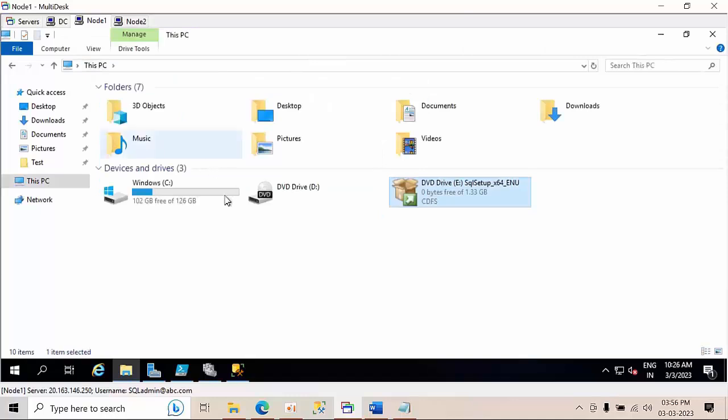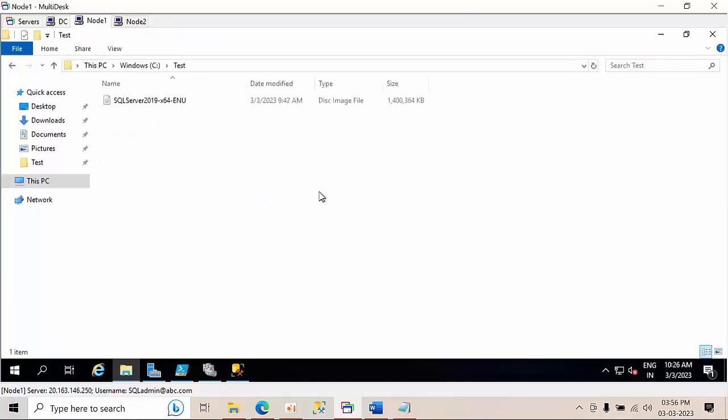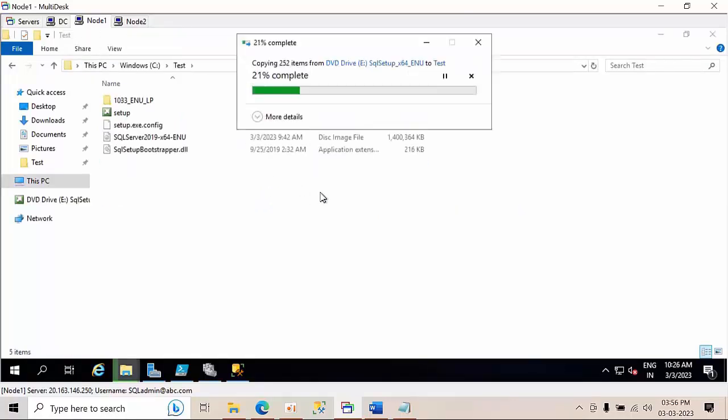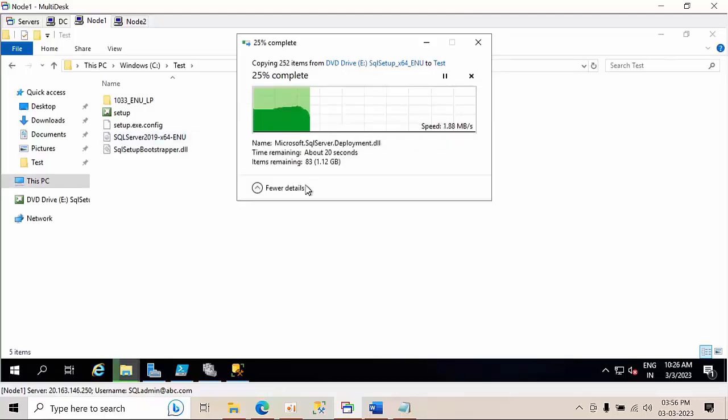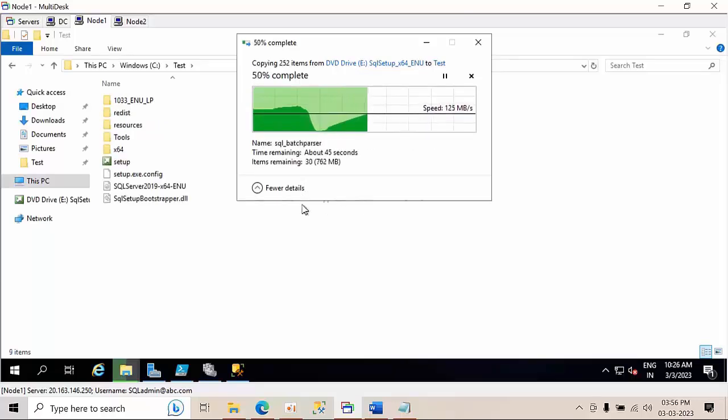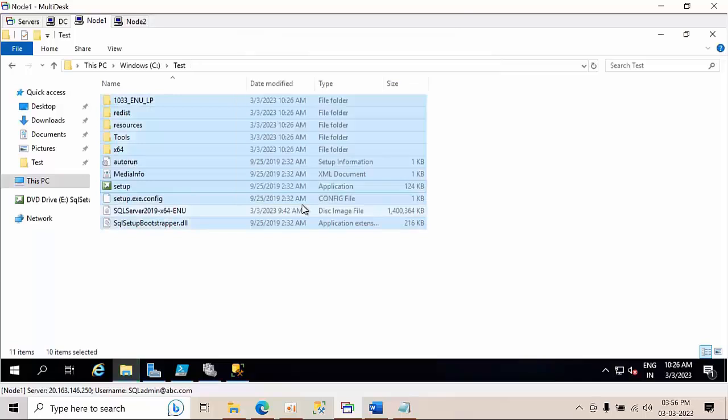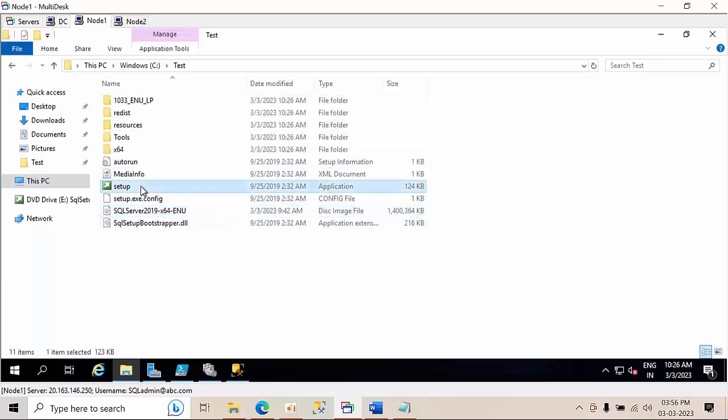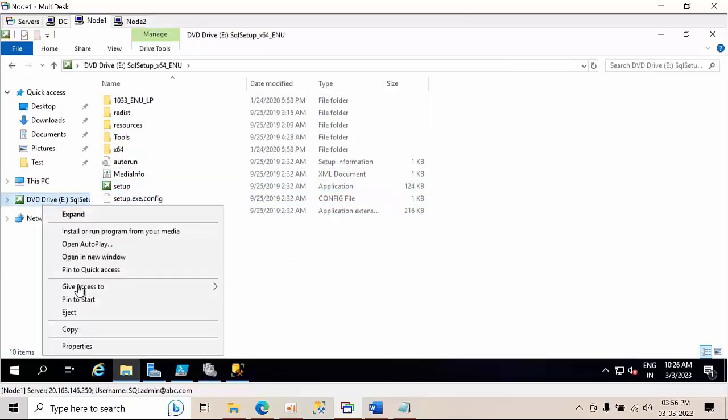Copy all this, go to the C drive, test folder and paste it. Okay, now let's eject this.